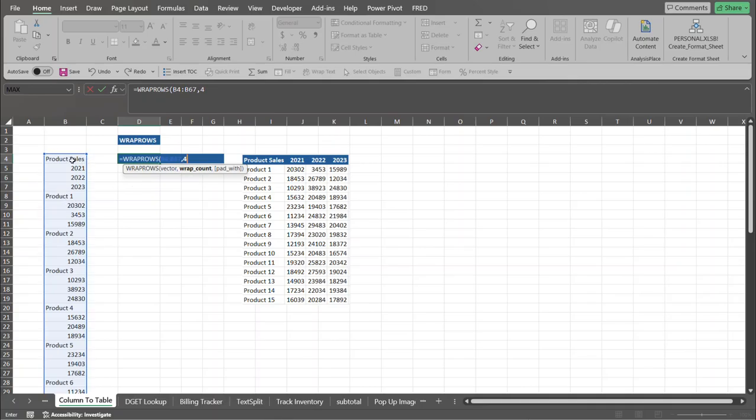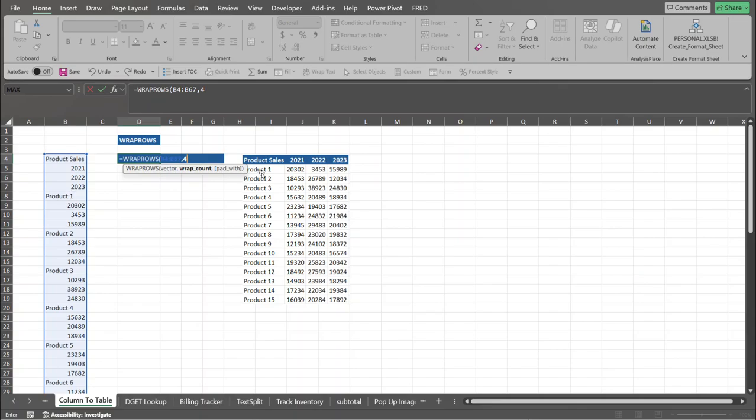So basically, it's going to take this data that's in one column, and it's going to spit out your data into multiple, separate columns. As it encounters the 4th row, it knows, okay, we want to start the second group of data here.